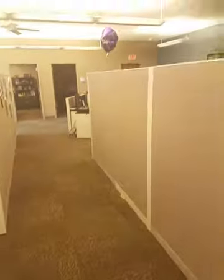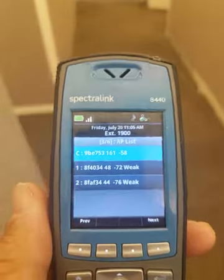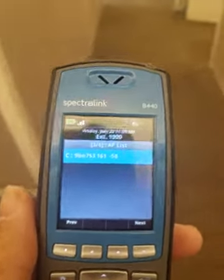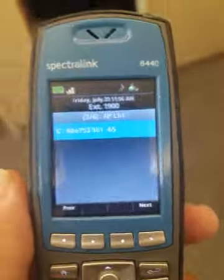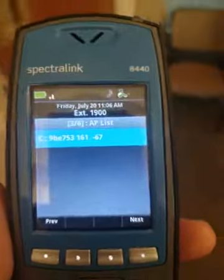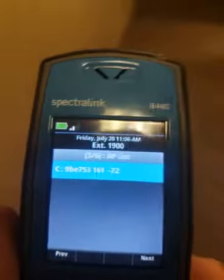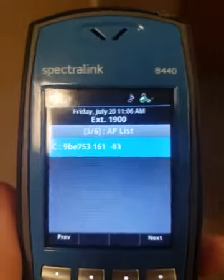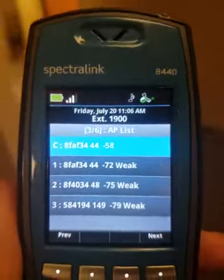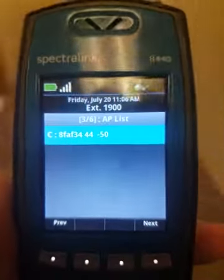Just outside that door over there, plus another 20 feet, is an AP. So there we go. It's doing its scan, it's done. We're at negative 60, 50. 67, 66, so now right around that corner is another AP. It has not flipped. I'm at negative 80. There it scanned, and now it flipped. But it did not flip until it scanned. Now I walk slow because I'm shooting the video, but we'll do this again.